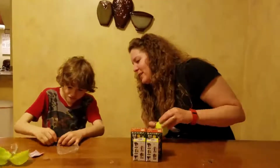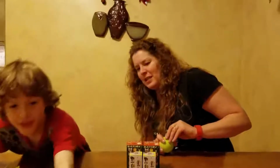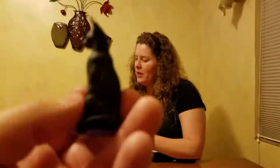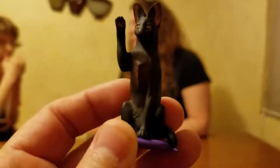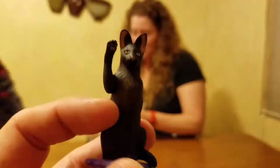Show everybody what it is. Oh, it's a little black cat. You can see it after. Oh, how do I get this open? Oh, look at that little kitty. What a weird looking little kitty. For real. Look at him. He's got big ears. A different one. Big ears.